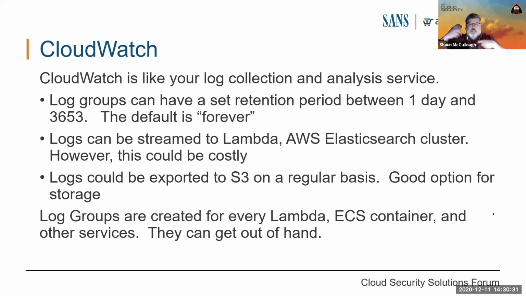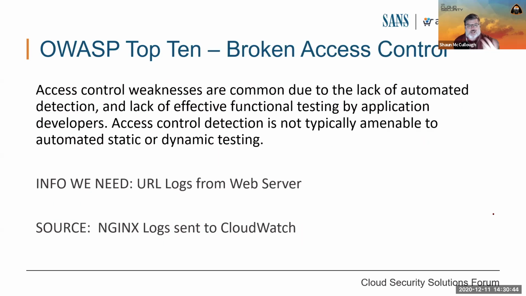But CloudWatch will look at every one of the logs, and you can start building filters on your logs, whether they're Nginx connection logs or VPC Flow Logs. And in the example on the previous page, broken access control, someone is trying to interact with my web server and maybe gain access to the root directory to pull the password shadow file. So they're doing something to manipulate the web application itself. It has a vulnerability, and I might be able to see that in the connection log.